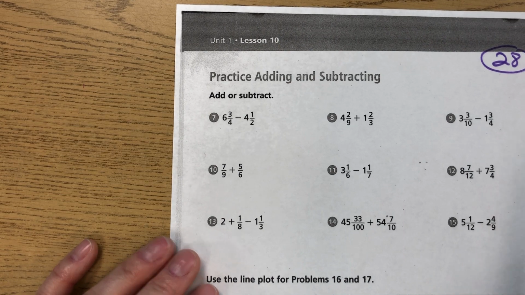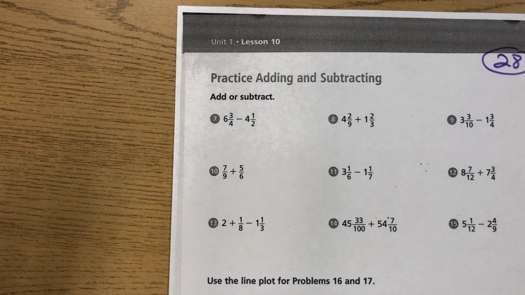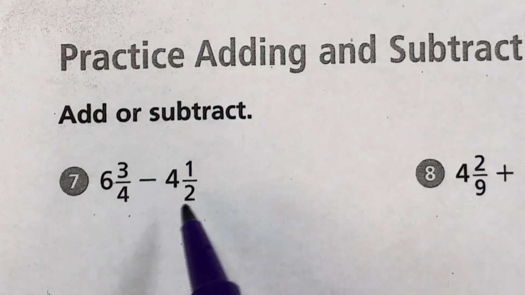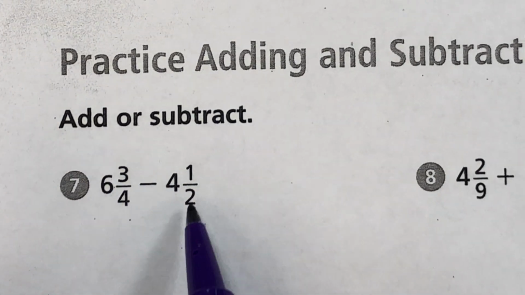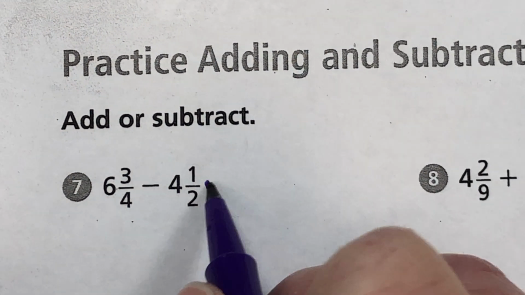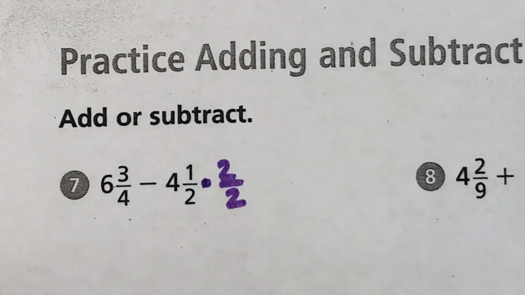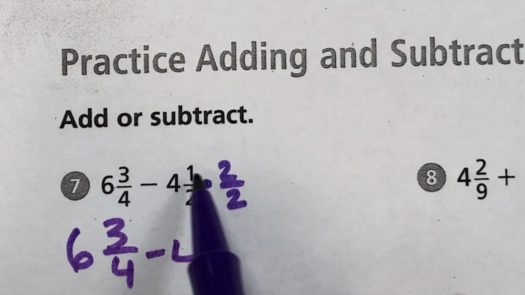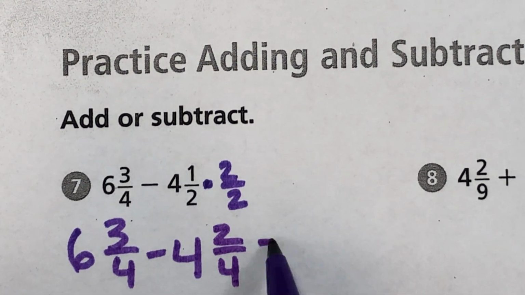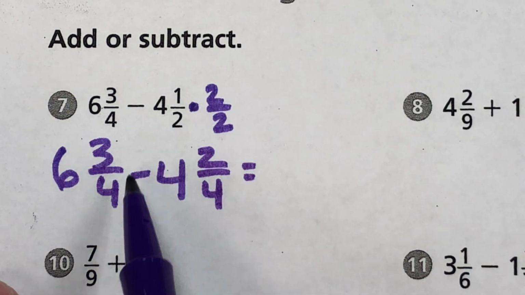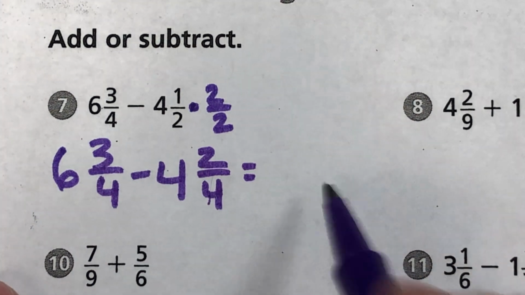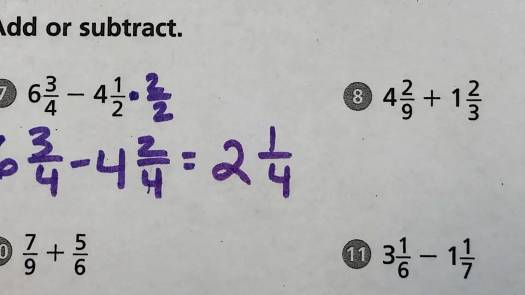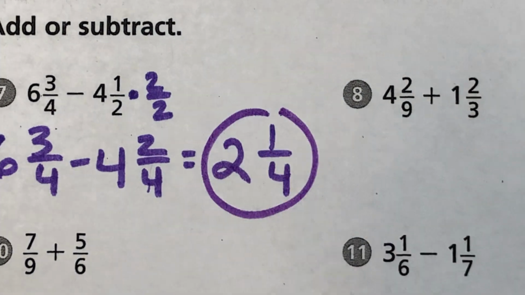And it was noticed that this is a group 2 kind of problem from the ones that we just did. Let's see if I can zoom in a little bit here. Here we go. So, meaning I don't have to change both of these. I can just multiply 2 by 2 to get 4. So I would change this to multiplying it by 2 over 2. So my real problem I'm solving is 6 3/4 minus 4 and 2/4. When you subtract your fractions, 3/4 minus 2/4 is 1/4. And 6 minus 4 is 2. And I don't have anything improper, and everything's in simplest form, so we are good to go.